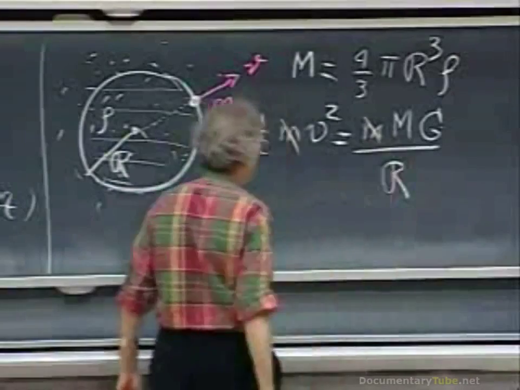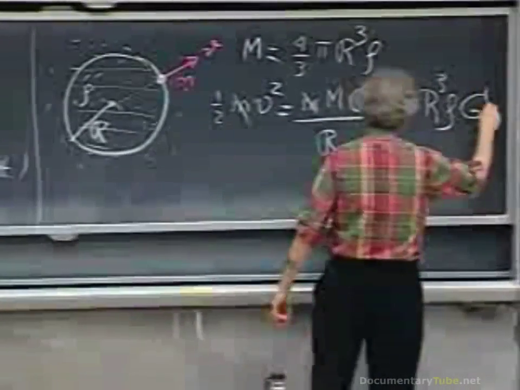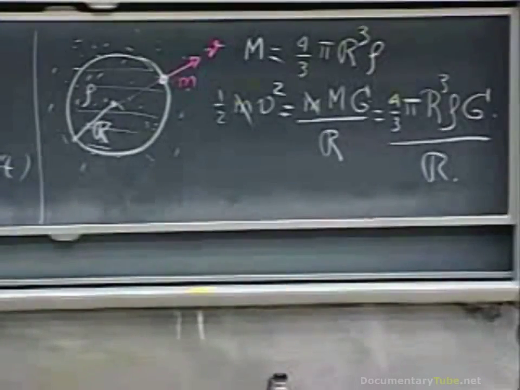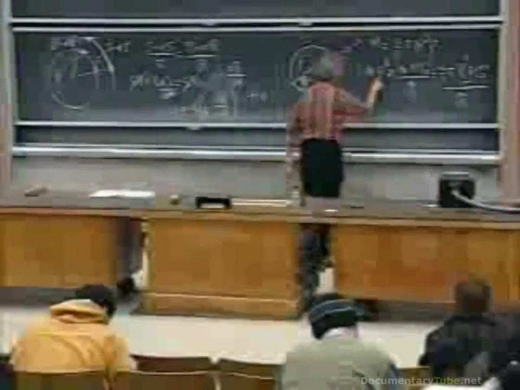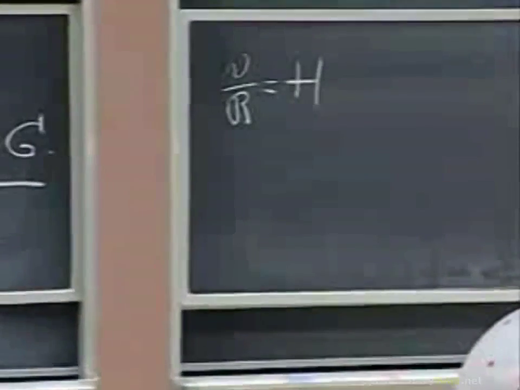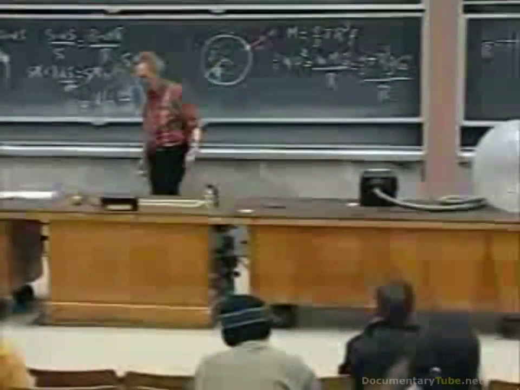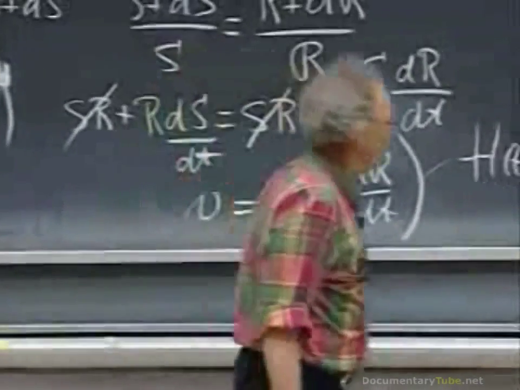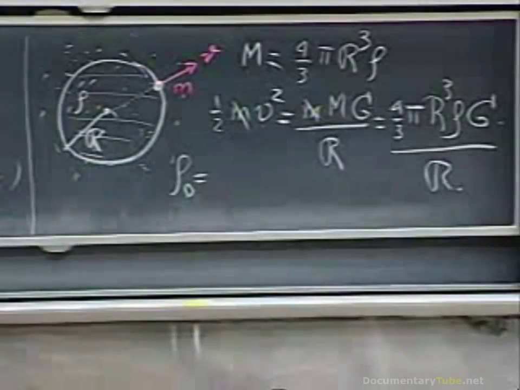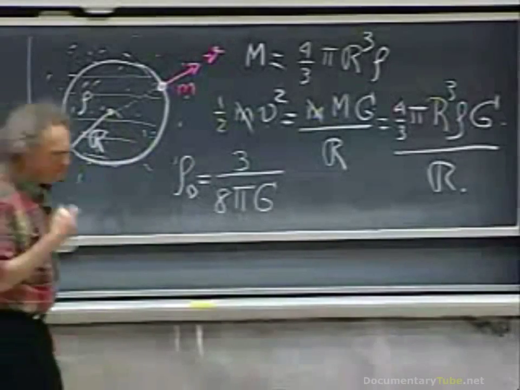Little m cancels out. For capital M, I can write 4/3 pi r cubed rho. Here comes my G, and here comes r. Notice that the r cubed upstairs becomes r squared. And so if I have an r squared here and a v squared here, remember that v divided by r, that is Hubble's constant, because r is d, the distance between us and the galaxy. And so v squared divided by r squared is the Hubble constant as we measure it today, squared. And so you'll find, from this simple result, that rho, as it should be today, that's why I put a little 0 there, is 3 divided by 8 pi G times H0 squared.